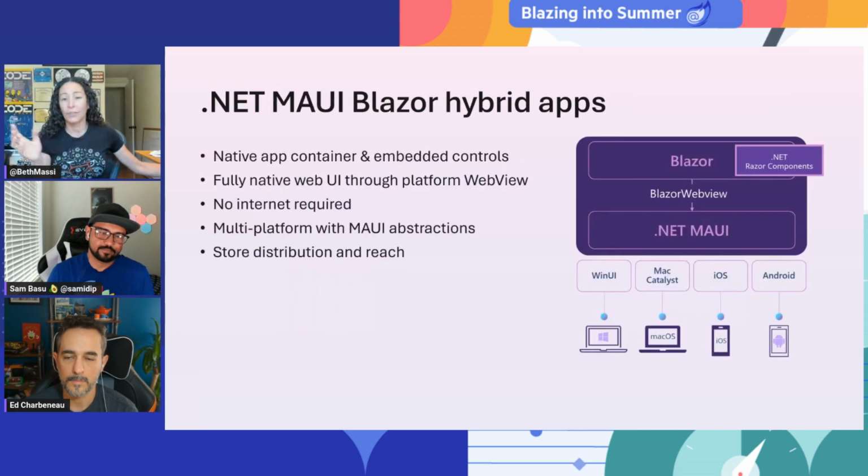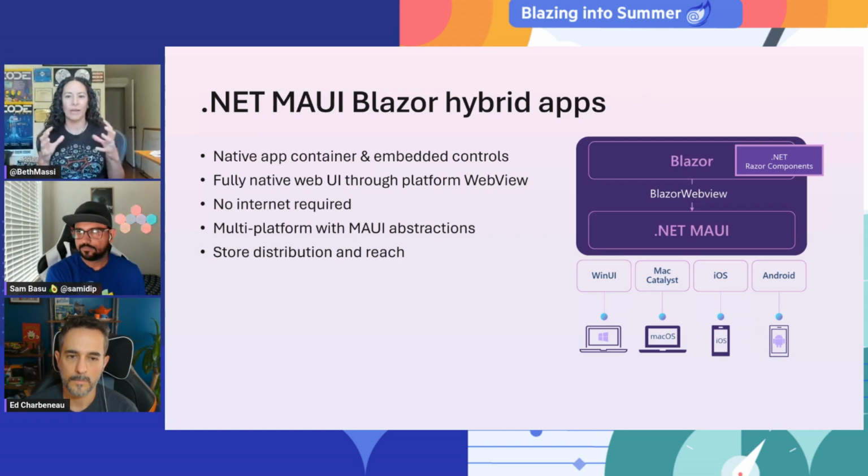You can do this today. There's a template available called .NET MAUI Blazor Hybrid App. It creates a single project, and you put all of your UI in that project. What this does is bring Blazor to native devices. You can combine Blazor and MAUI components together in a single native client application. It can be the whole UI, all of it Blazor, or you can mix and match controls. Like what Sam was just showing you with the hybrid web view, you can do the exact same thing with the Blazor web view.